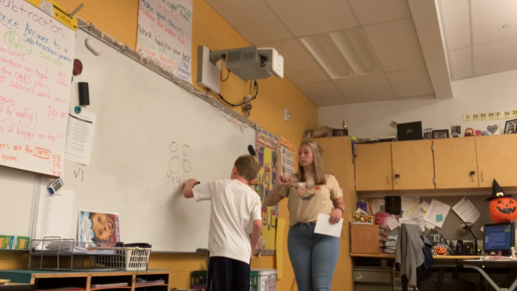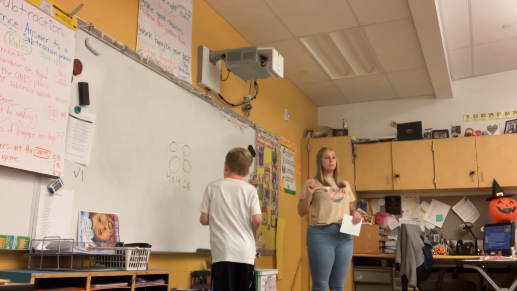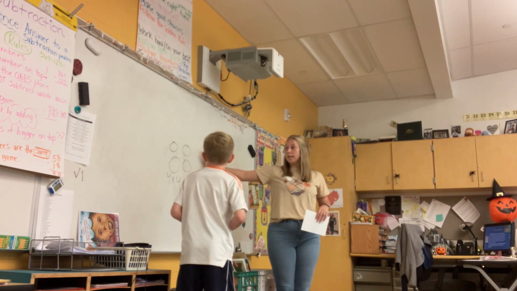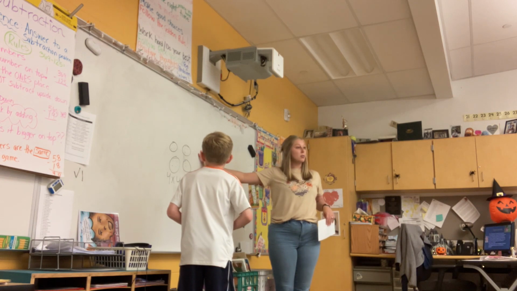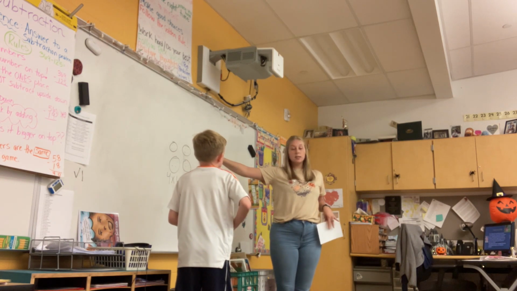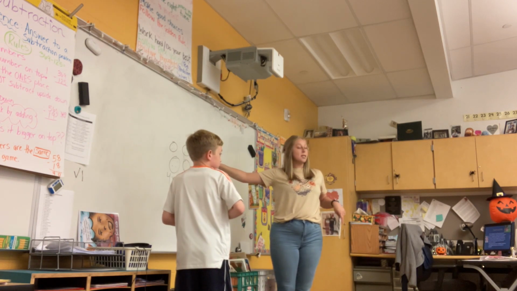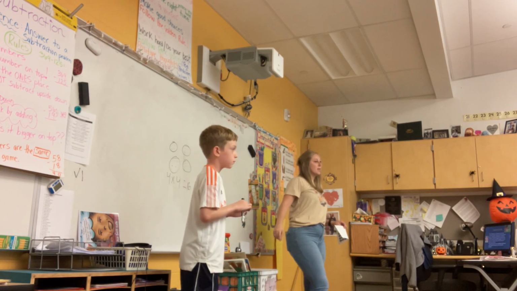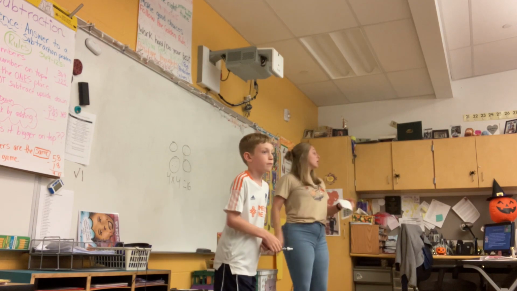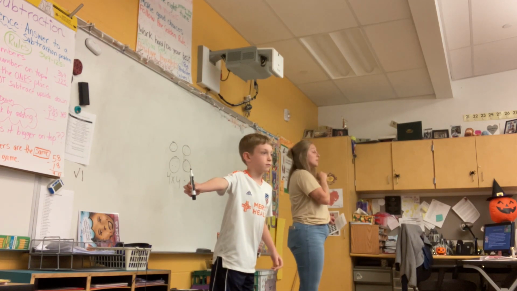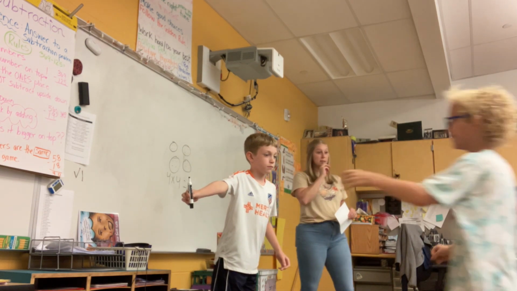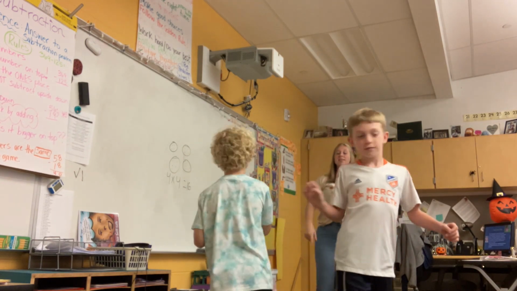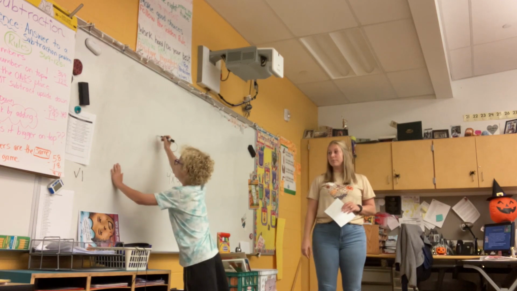There we go. Okay. So, Leo did 4 groups of 4, which gave us 16, right? And our multiplication problem is 4 times 4. Good job. Who can come up and show me another way? If you say please, please, please, I'm not going to pick on you. Just show us the problem.